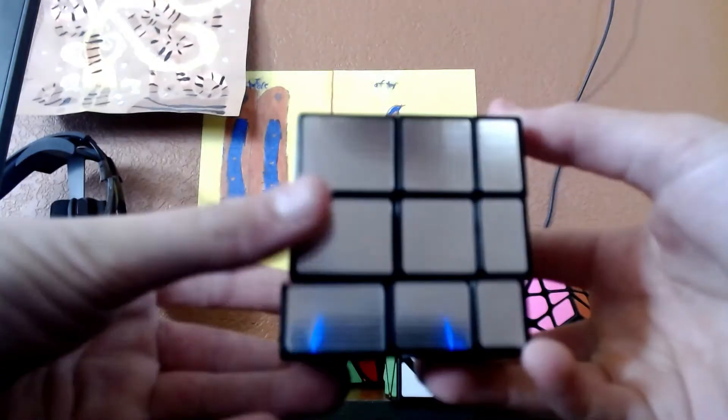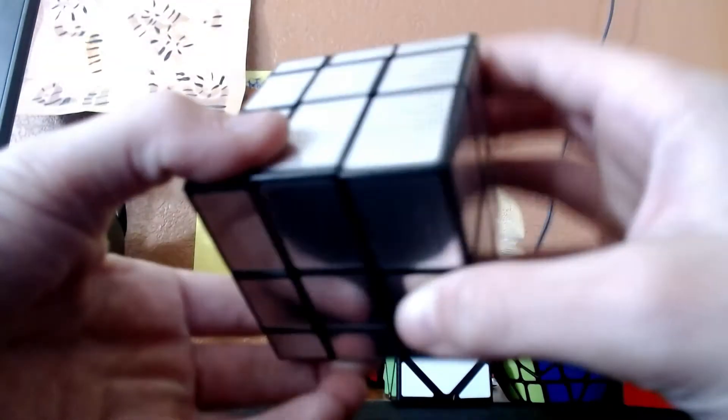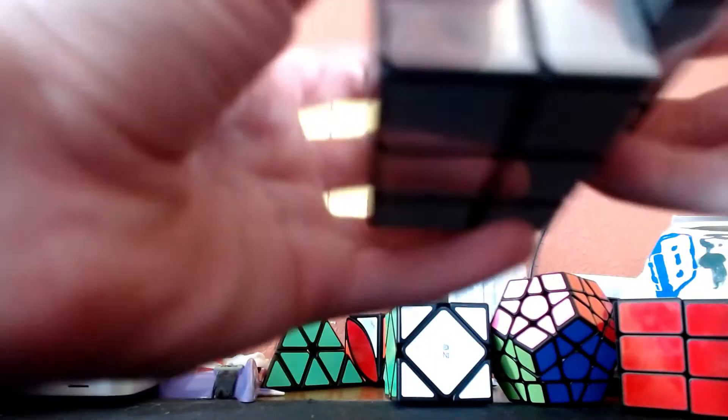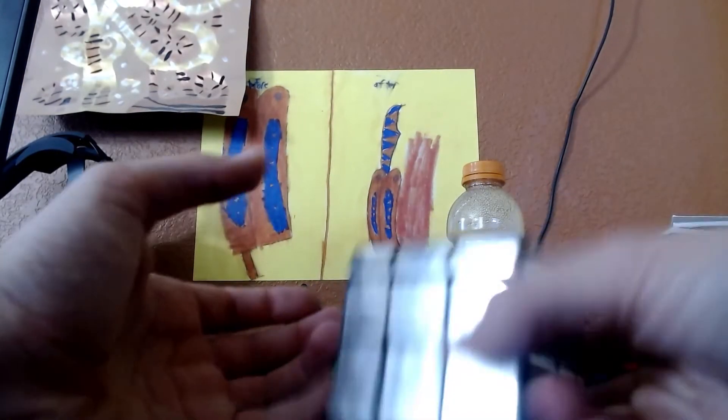A mirror cube. You can actually see the webcam here being recorded. This cube is really weird. A lot of people think that this cube is already solved because it's the same color, but the shape is not the same. Look, it does this.